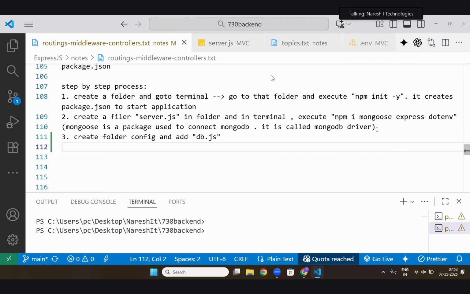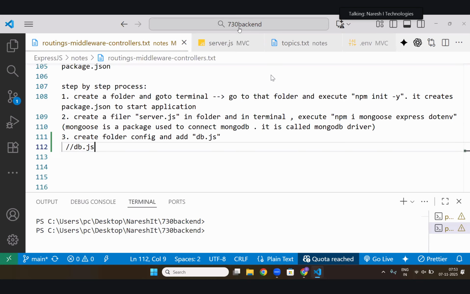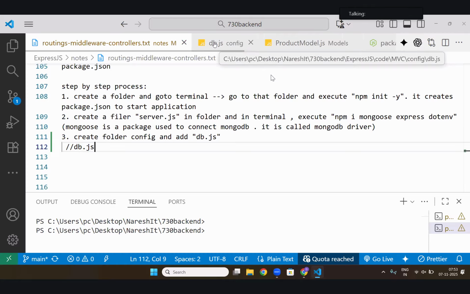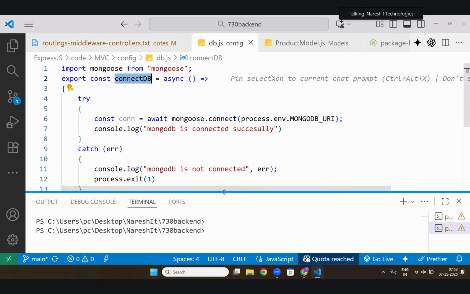What is the db.js code? Yesterday I did this. This is the database connection.